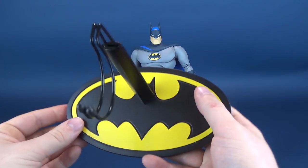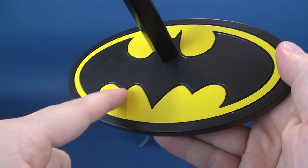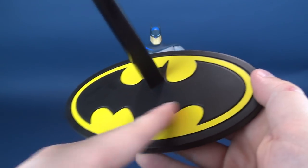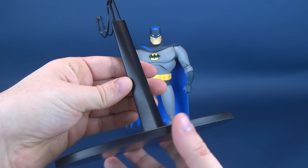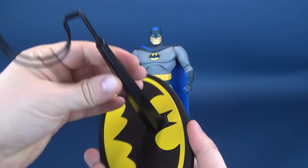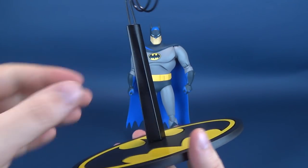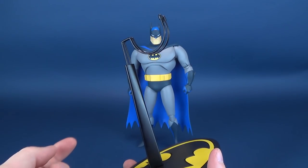The figure comes included with a display stand, and not only has it been printed on, but it's actually been engraved. The bat logo is textured into the display base. The adjustable neck is also a little bit different than what we normally see — instead of a flat adjustable neck, it's actually more like a diamond shape, giving a little extra texturing and depth. It still has the support cradle to support the figure against.